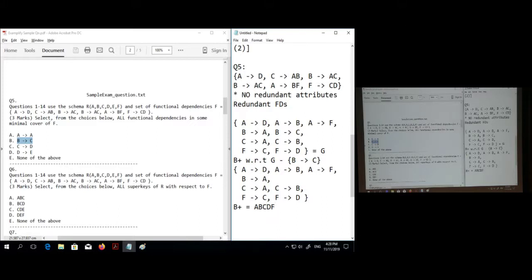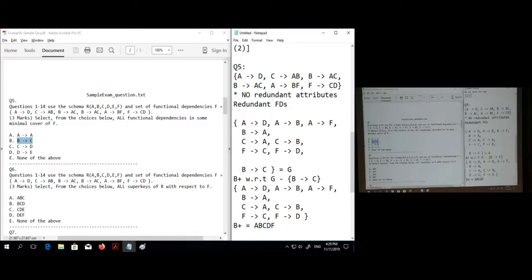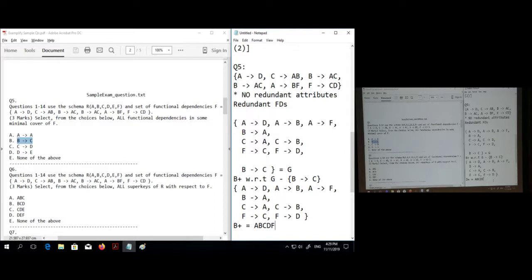Now, the next thing that we can do is, once we know that this is redundant, we can try to move this. This is some little trick. We move this to the end. Which means now that when we want to check whether this is redundant, we have already removed all the redundant parts from here. Okay, so we do the steps again. We check whether this one is redundant.